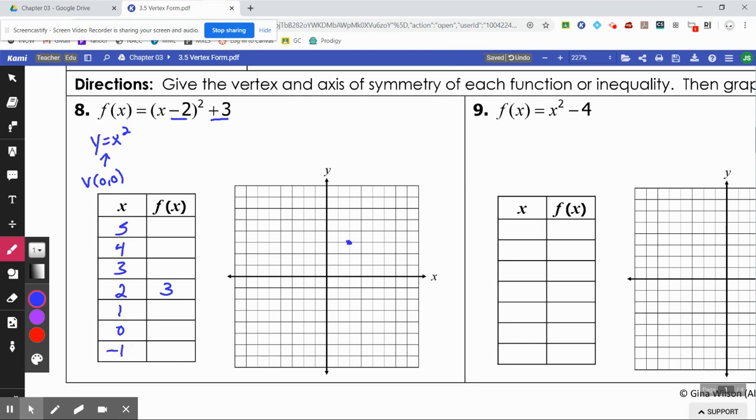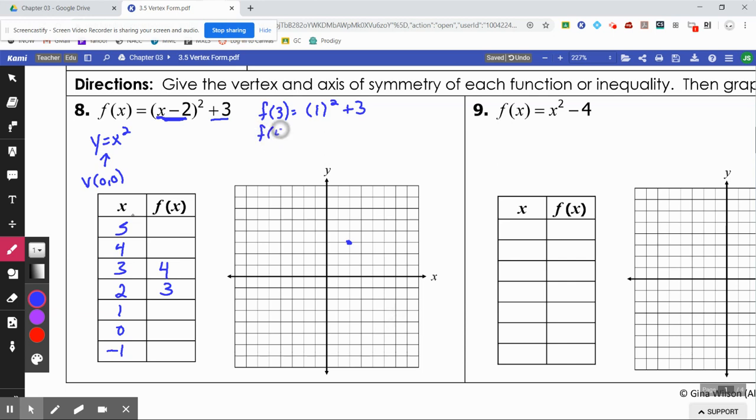I'll actually plug these in for you. Let's first find f of 3. So inside parentheses, we're putting a 3 in for x, so we've got to do 3 minus 2, and I'm going to go ahead and do that as I plug it in. 3 minus 2 would be 1. So we now have simply 1 squared plus 3, which would be 4.